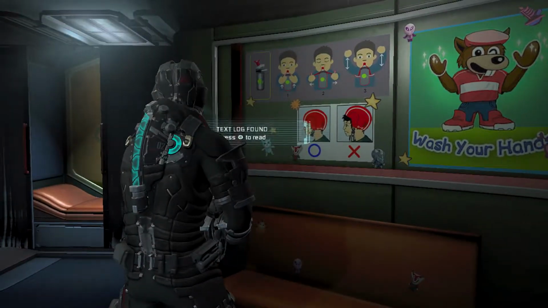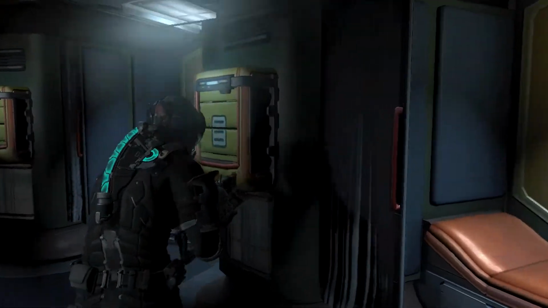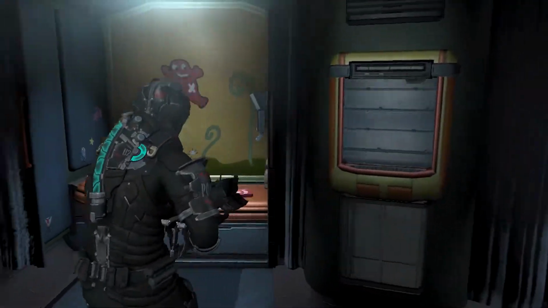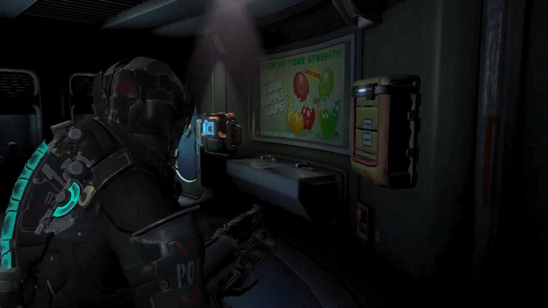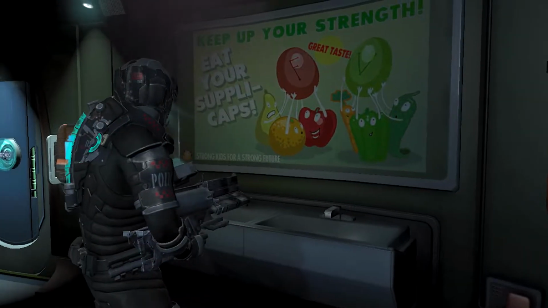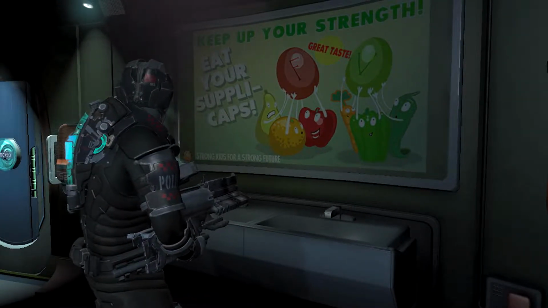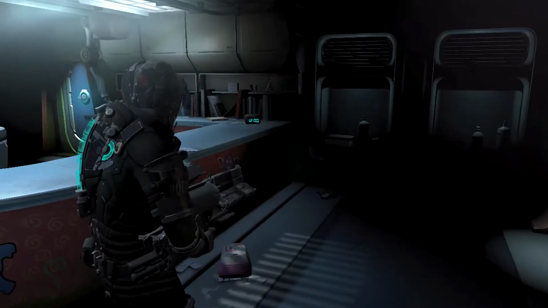So that's a text log. Look at this. I mean, they took time to put this stuff up there. I love that. Keep up your strength. Eat your supplicaps. Great taste. I guess it's like fruits and veggies.